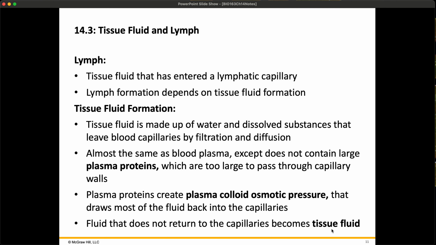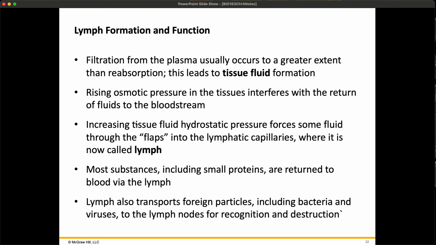tissue fluid. And there's a minimum amount of tissue fluid that needs to exist to give us the fullness that we have. When people talk about being dehydrated, if you pick your skin up, you should be able to pinch your skin, and then it goes immediately back into its original shape, nice and flat and smooth. If you pinch your skin and it stays wrinkled, it's one of those signs you're dehydrated. And so there's this level of fluid that needs to stay in our interstitial space. It's once it starts to become excessive that we start to have lymph formation.